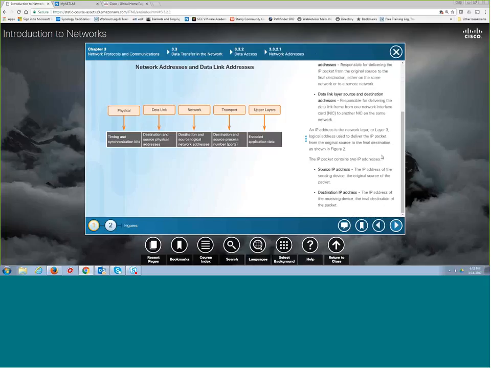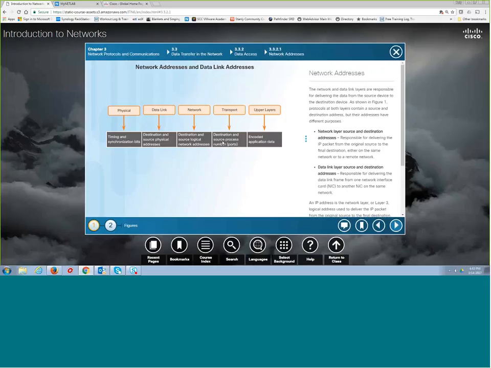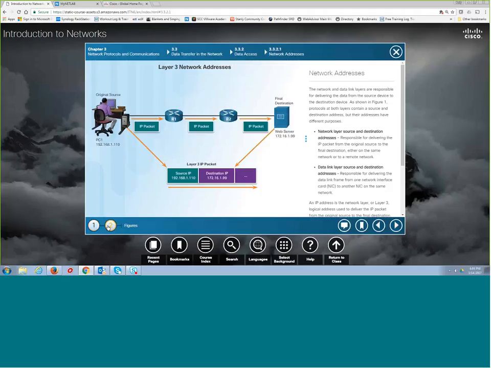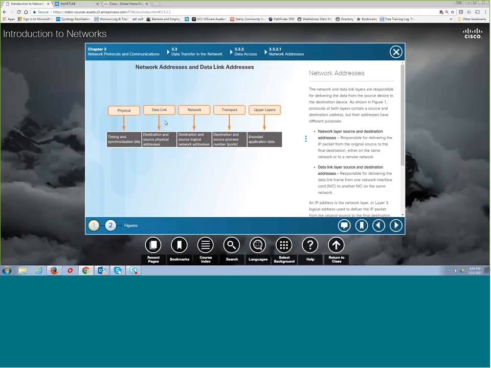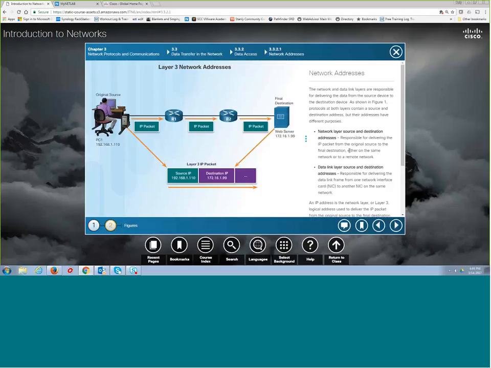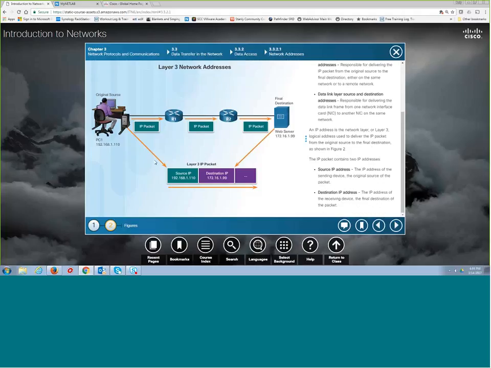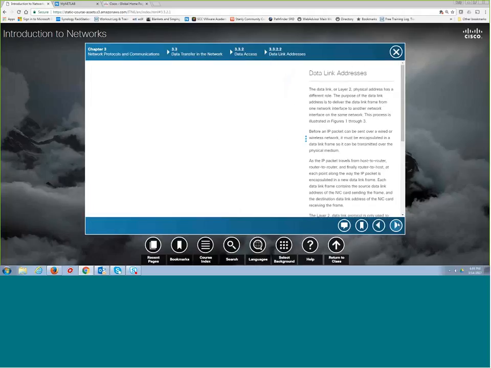So we have two different types of addresses we've talked about. We've talked about network addresses at the network layer, which are our IP addresses that are not dependent upon any physical characteristic of the device. And then we have our physical addresses, or MAC addresses, that are associated with the particular device. They're typically burned into the NIC of a device, or in virtual machines, they're created virtually, which makes for some interesting concepts there, but it does happen. So we have our source IP and destination IP address. Again, those are two different types of addresses that we have available.